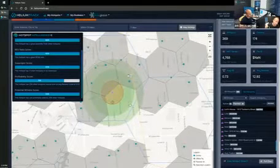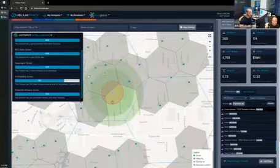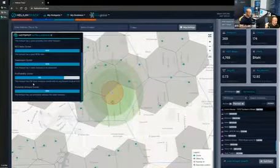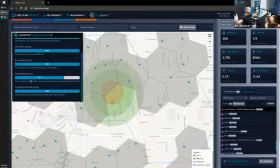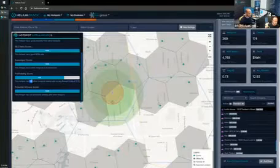And so our sweet spot is really important to try to get a lot of other hotspots within that area. So we see here there's 4 other hotspots in that sweet spot. So it tells us that. It also goes out and it'll branch out 12,000 meters, which is an average witness. And it's going to tell me, okay, how many other hotspots can I technically reach? And what is their average reward scale?